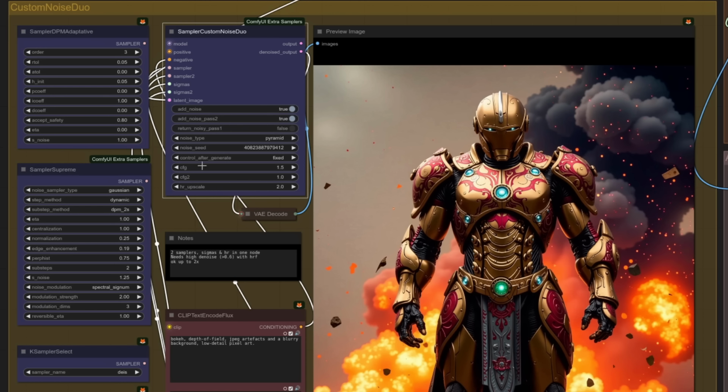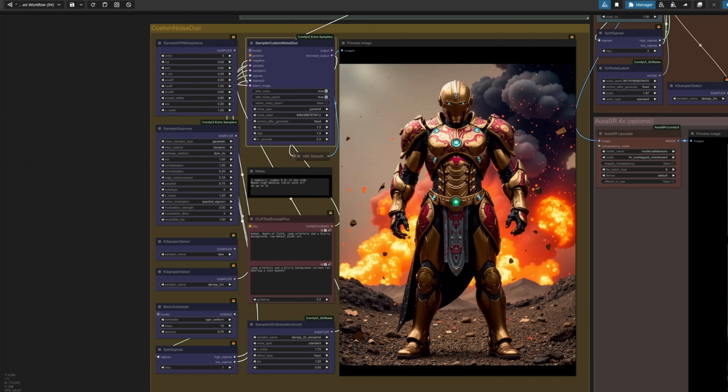Oh, the other thing they've got on here is 2 options for CFG as well. So if you want the first step, for example, to be at CFG 1.5 and then everything else to be at 1, then you can do that easily there. Is the image better than the original? Well, yes, I think so. It's certainly gone wild on the ornate stuff. It's got the colours, pretty good upscale, I think.